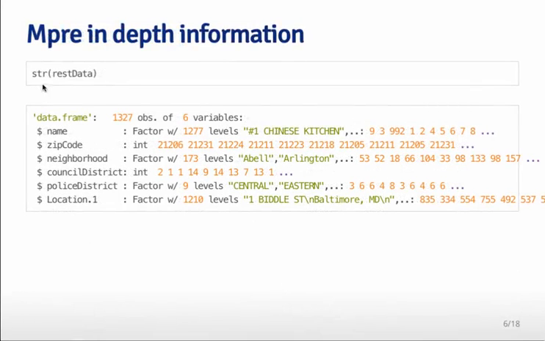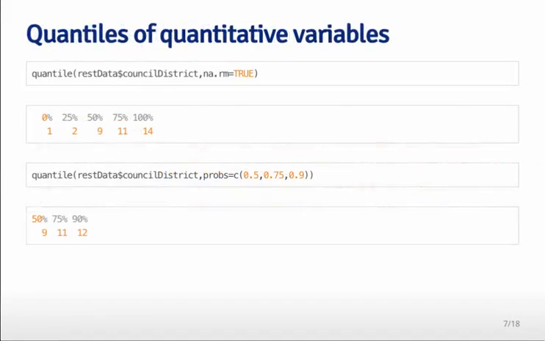You can also use the str command to give you a little bit more information about the data frame. So here it tells you the class of variable it is. It's a data frame. If it was a matrix, it would tell you it was a matrix. It tells you a little bit about the dimensions of the data frame that you have. And then it also tells you all the different classes that the different columns correspond to. So for example, neighborhood is a factor, zip code is an integer, and so forth. So that gives you a little bit of extra information so that you can know if you need to manipulate things and change quantitative variables to qualitative and so forth.